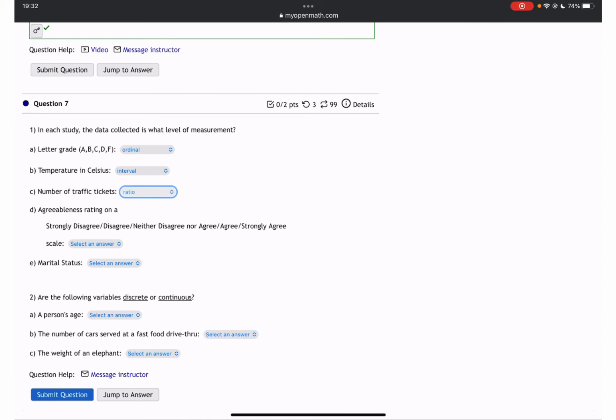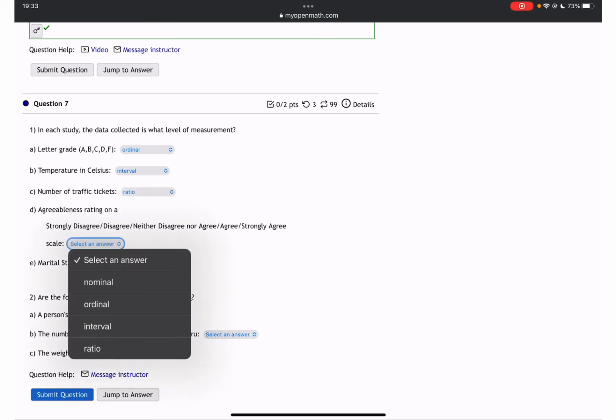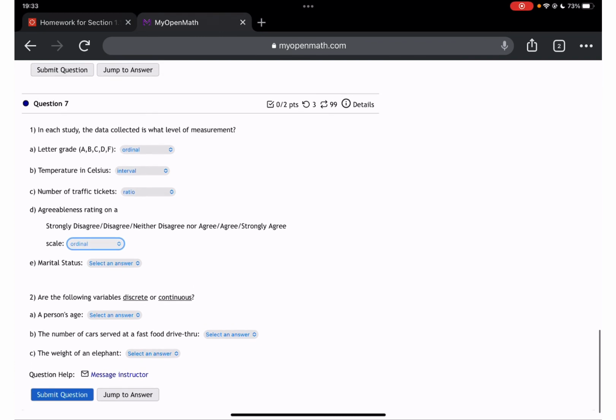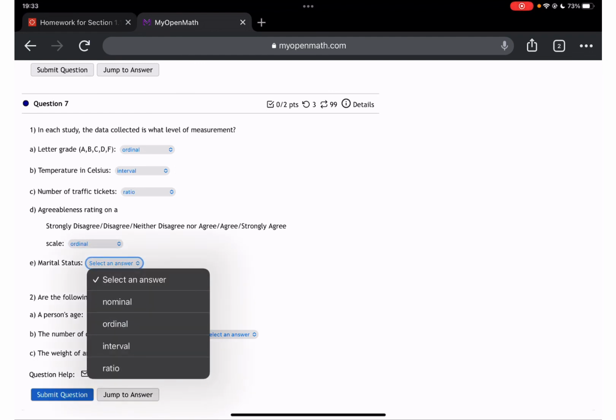Yes. Next, agreeable rating on a scale of strongly disagree, neither disagree nor agree, strongly agree. So what is this one going to be? In this case it is going to be ordinal again, right? Because look, each one of them is unique: disagree, agree, strongly disagree, and so on. But if you put them on the scale in order, you see from strongly disagree it's rising all the way to strongly agree. Therefore, it's going to be ordinal. Okay. Now, marital status. Marital status is going to be nominal because it's a quality, and there is nothing to compare or count. It's nominal, unique.